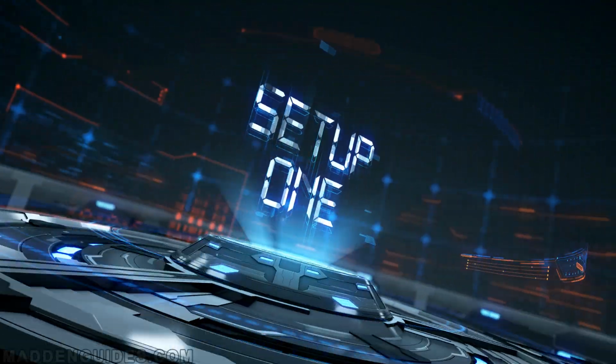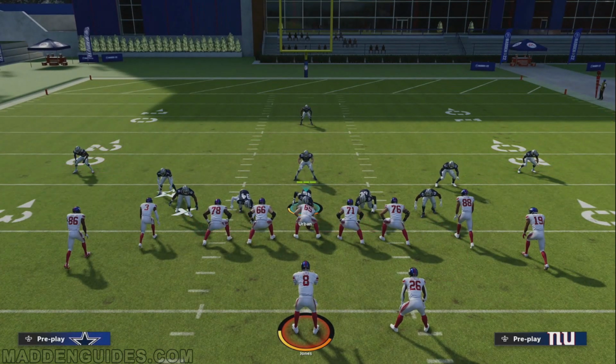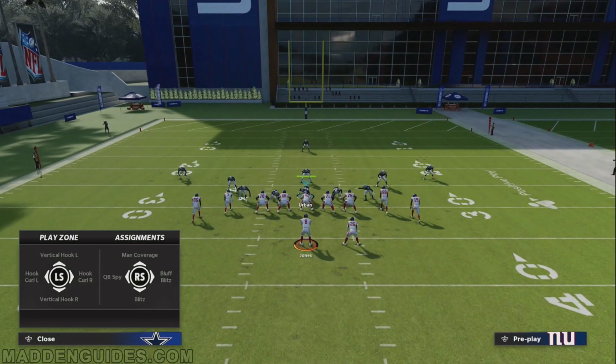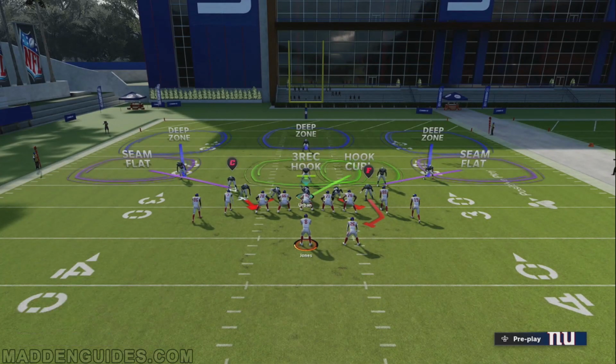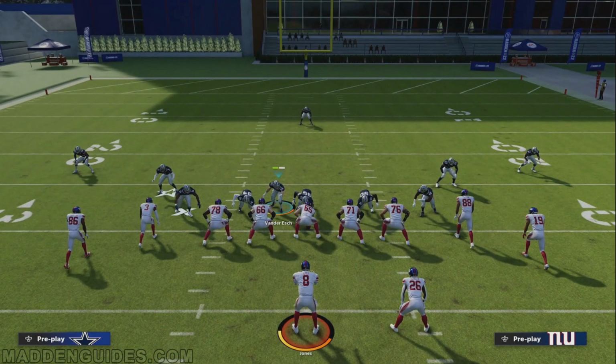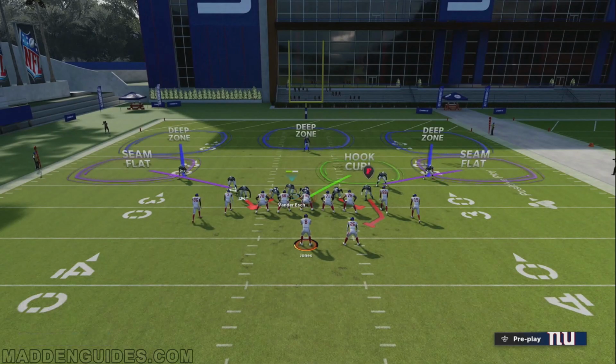For the first setup that I want to show out of the nickel 3-3-5 wide 3 Sam Will Blitz, as far as bringing pressure either from a linebacker or from a safety, is this one right here. The first thing you want to do is slant the defensive line to the outside, as you see on your screen. Next, take control of the nose tackle and put him in a hook curl to the right. Then take control of the middle linebacker, bring him somewhere up in this area here, and hot route him into QB spy.